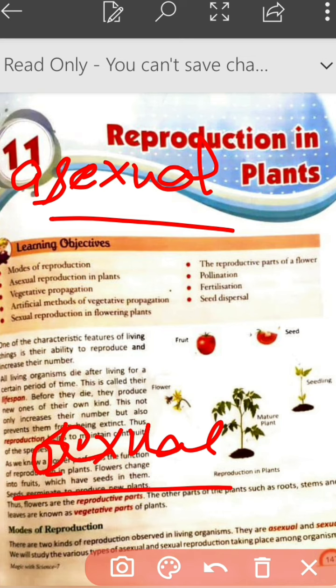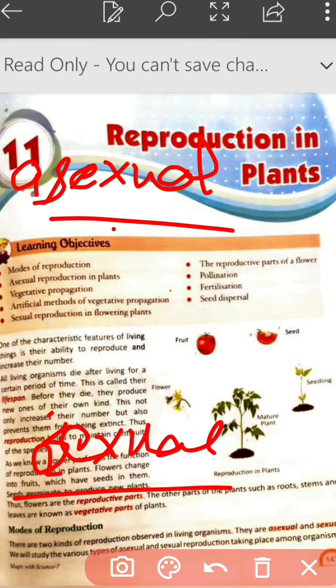In asexual reproduction, the plants grow without the help of सीड. मतलब अगर हम सीड नहीं इसमें सीड नहीं बरीड करेंगे सॉइल में तो वैसे ही प्लांट हमारा ग्रो हो जाएगा. दिस प्रोसेस इज नॉन एज asexual reproduction. And in sexual reproduction, there is a requirement of seed for the formation of plant. And in asexual reproduction there is only one parent plant required, and in sexual reproduction two parent plants are required.